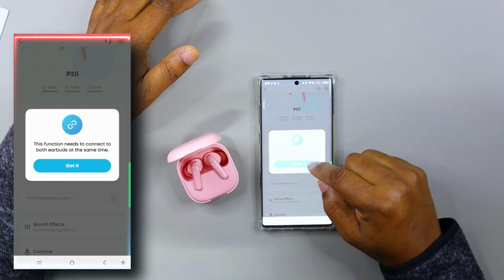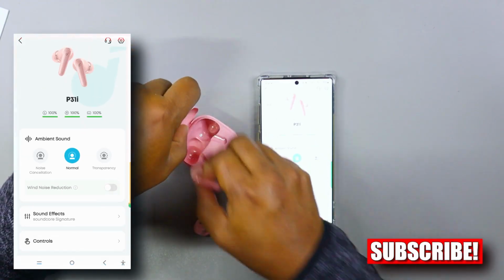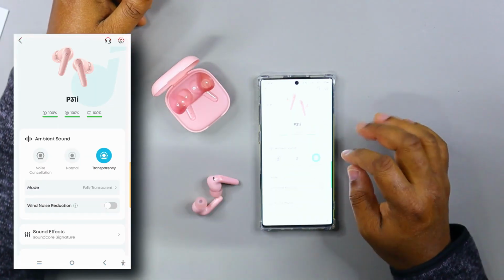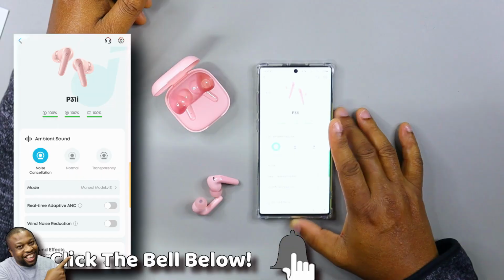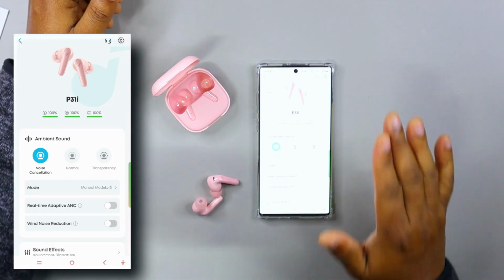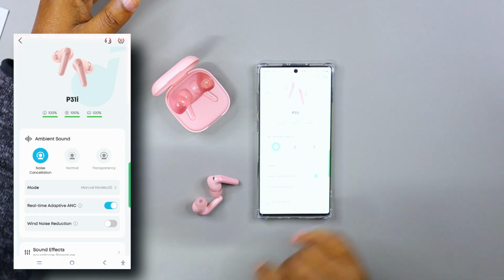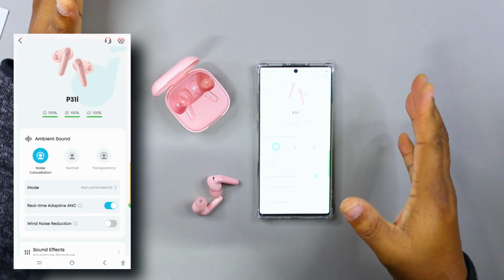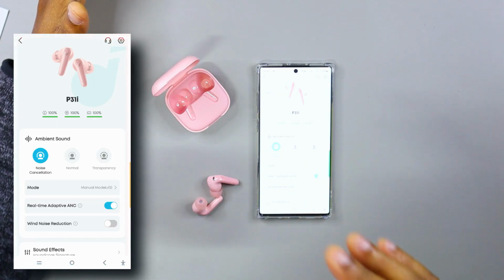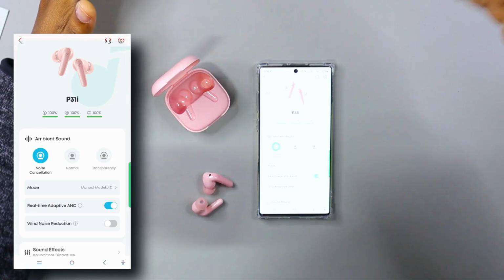Now, for this to work, sorry, I have to take them out of the case. Yes, there we go. Now, what this real-time adaptive active noise cancelling does, according to the manual, is that when you set this option on and you are in a quiet room, the active noise cancelling through the microphone would change to the setting that is supposed to be best for a quiet room.